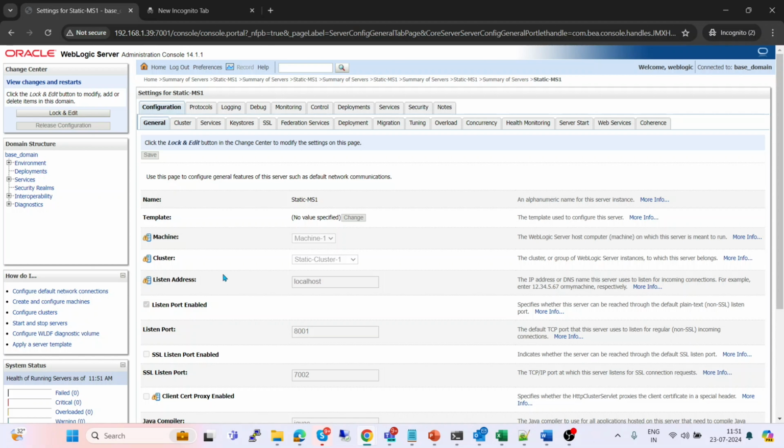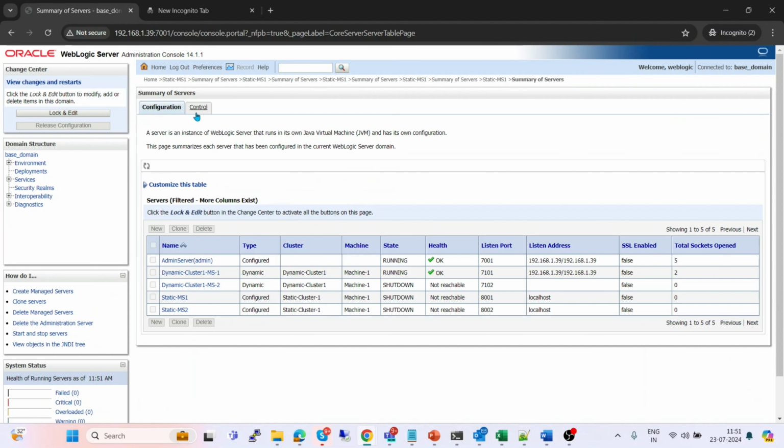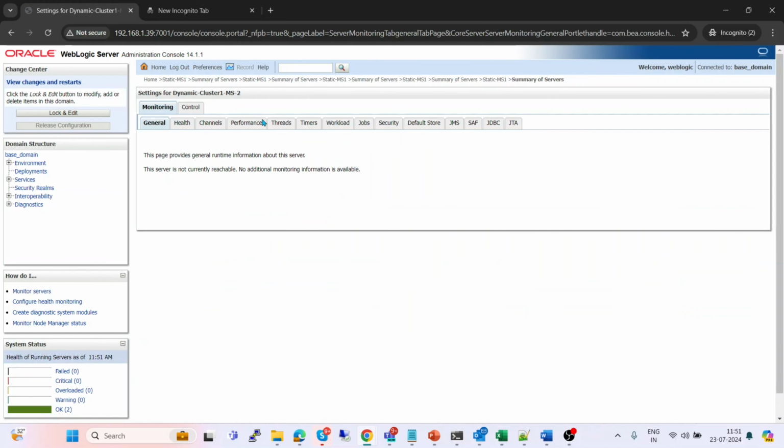So there are the configuration tab, protocol, logging tab, and all other configuration tabs we can see. So why does this dynamic managed server have only two tabs? If we click on any of the dynamic managed servers, we'll see only two tabs, monitoring and control.